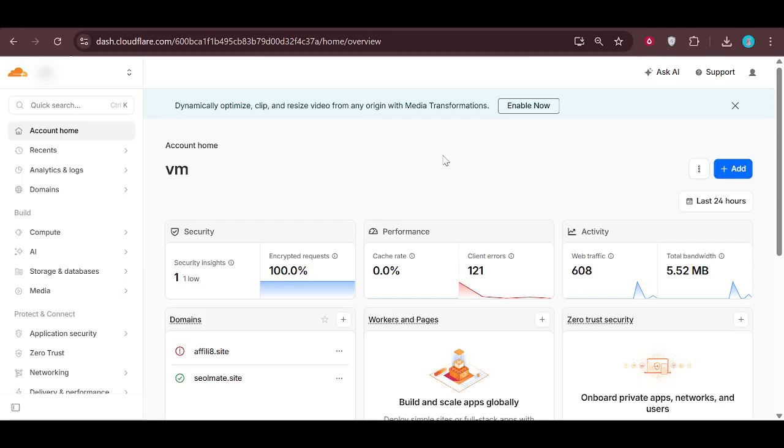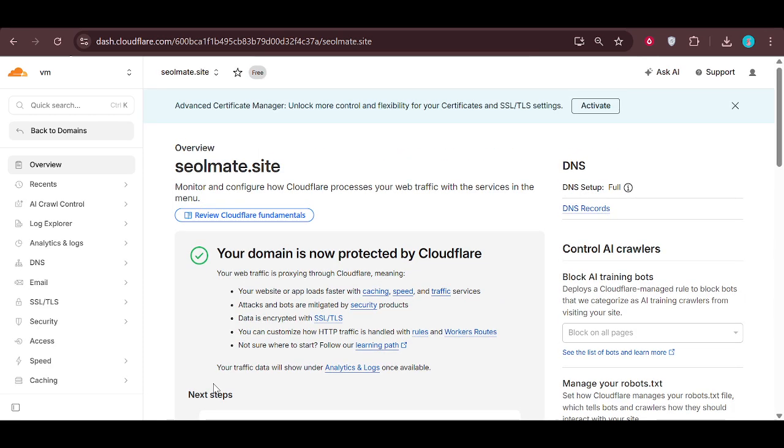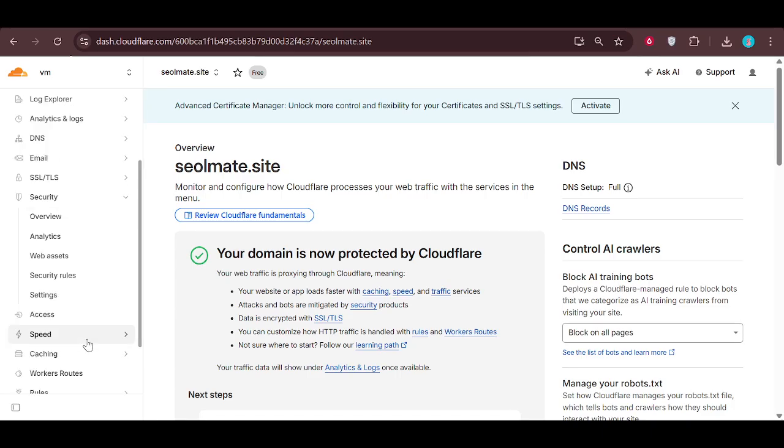Once you're on the Cloudflare dashboard, start by selecting the domain you want to protect. This is the website whose WordPress admin area you want to lock down. After you've selected your domain, look at the menu along the top or left of the Cloudflare dashboard and go to Security, then choose WAF, which stands for Web Application Firewall. Inside the WAF section, find and open the Custom Rules area. This is where we'll create a new rule that specifically targets your admin area.